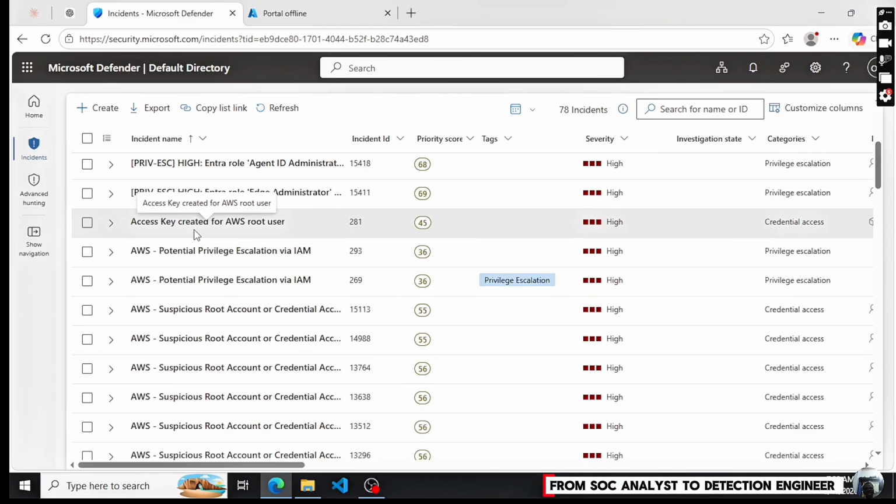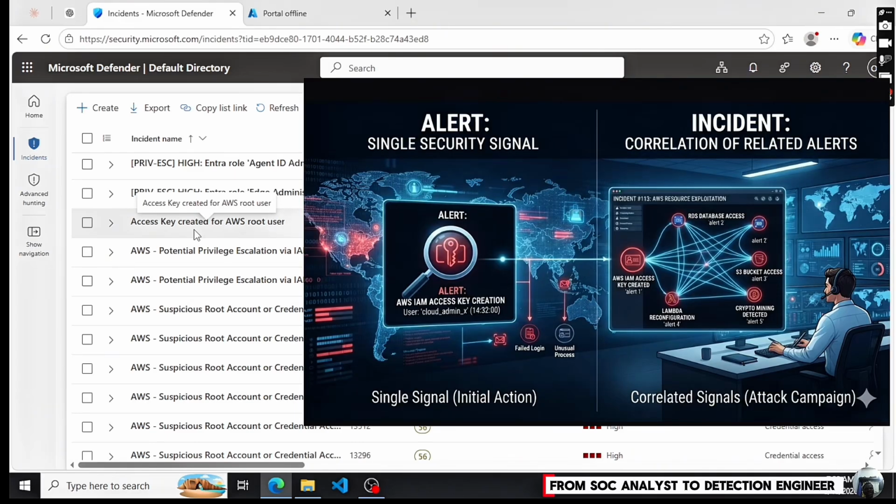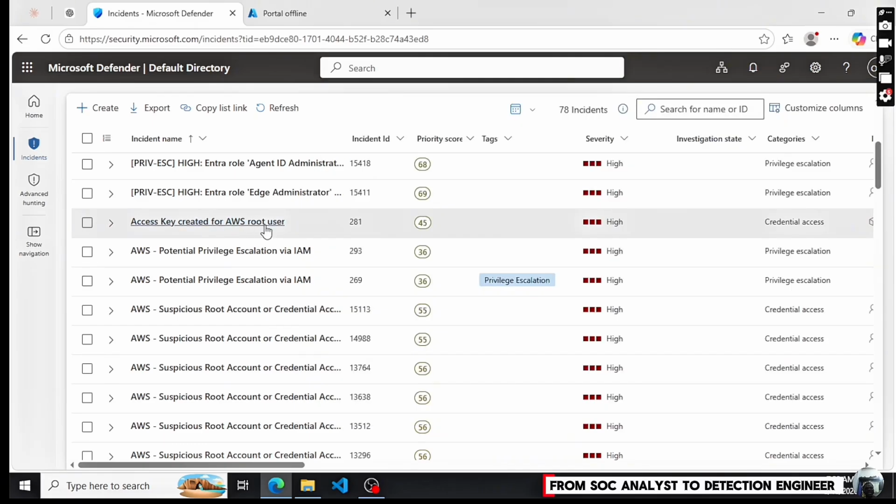Now, if that person uses that particular key to create an IAM user on AWS, then uses it to become admin and take over the whole organization, that is another signal. If they also use that key to access a database, that is another signal, making 3 signals. If they also use it to access an S3 bucket, that is another signal. If they also use it to spin up maybe a serverless service like Lambda in order to waste resources, that is another security signal. So all those signals combined together become this one incident. So an incident is the combination of different alerts that correlate. So that's just what alerts and incidents are.